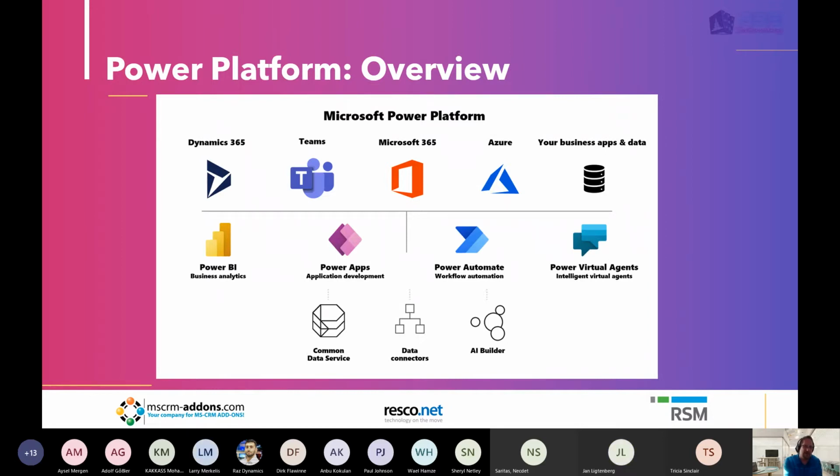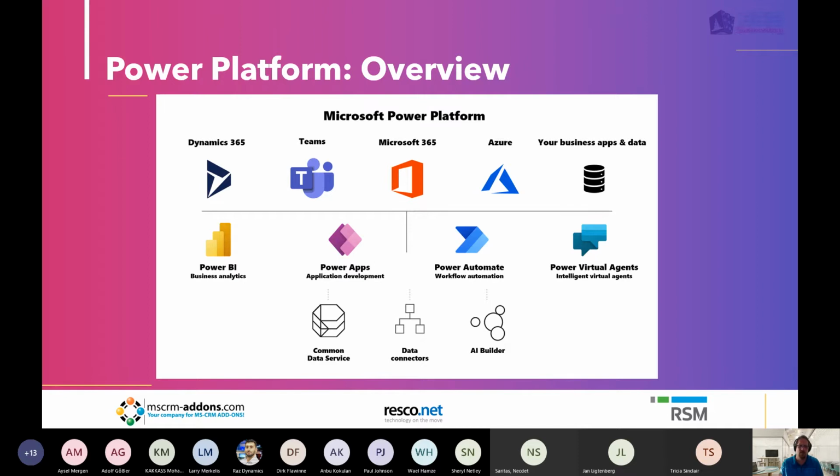Either on the analytics side, where a superstar like Joe Griffin does Power BI, building great Power Apps, doing flows with Power Automate, doing chatbots and interaction with Power Virtual Agents. All of this can be delivered through all kinds of areas within the Microsoft scope: Dynamics, through Teams, Microsoft 365. Was it Office 365? No, it's Microsoft 365 now. Extended through Azure.